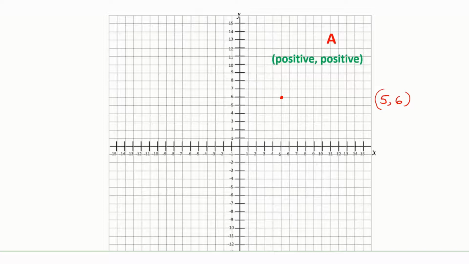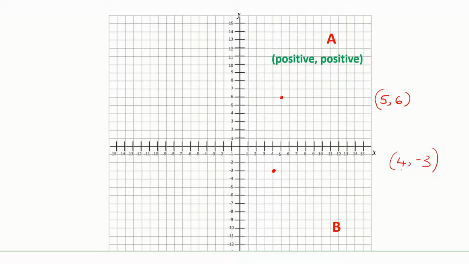Let's now go down to quadrant B, and I'm going to plot my point just there. And I can see if I look at the x-axis, I've got the number 4, so I'm going to put that there, 4, always have them inside brackets. And if I go at the y-axis, I can see when I move along, I'm on -3. So 4, -3.